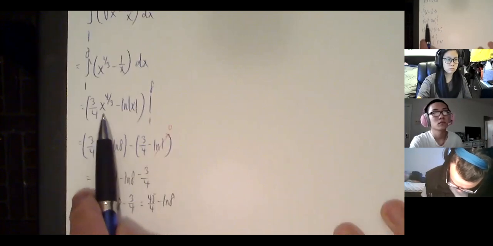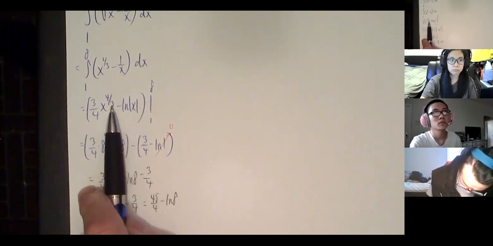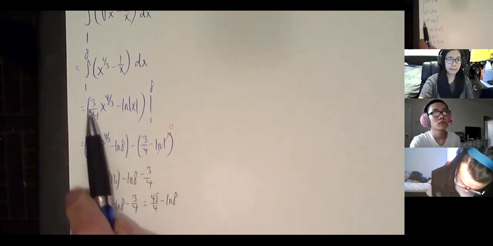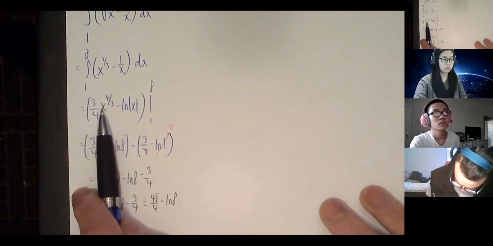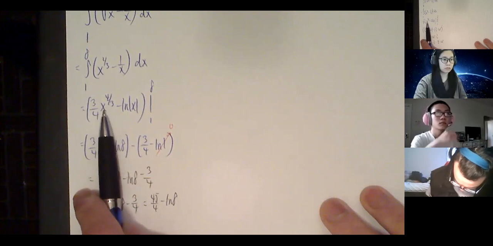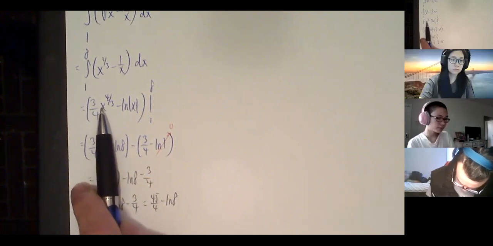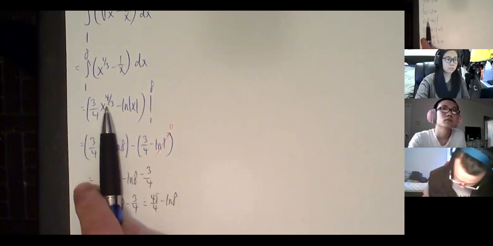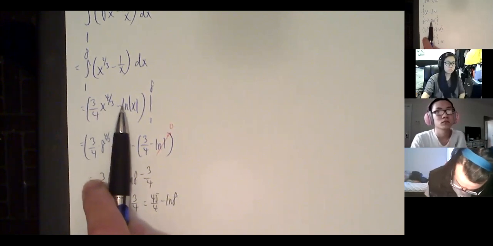So power rule, x to the 4/3 divided by 4/3, but you know and I know if you divide by 4/3, you multiply by 3/4. And I'll let you always go straight to this. If there's a fraction involved, you know and I know that if you divide by a fraction, you multiply by the reciprocal, right? So you may immediately just switch it over to like this, okay? x to the 4/3 divided by 4/3, divided by 4/3 means times 3/4, minus ln absolute value of x.